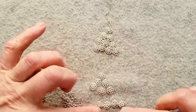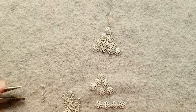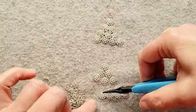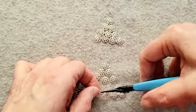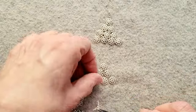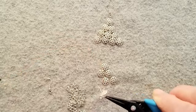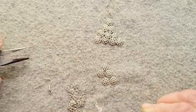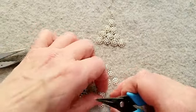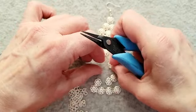Okay, this is what you have so far. Okay, and then we take this jump ring, and you can see from here that, sorry about that. And take it and put it in this top one here. Maybe. Okay. And then you put it on here. And you want to slide it up on top there. Let's scoot these up a little bit so that I can try and stay in frame for you. I don't mean to get off frame.